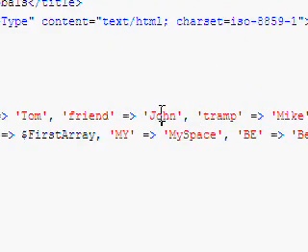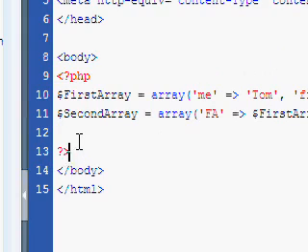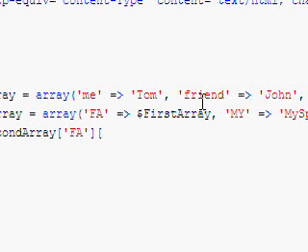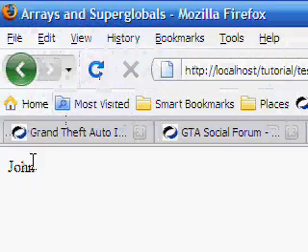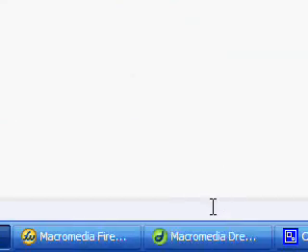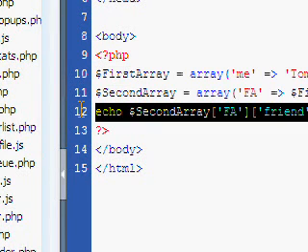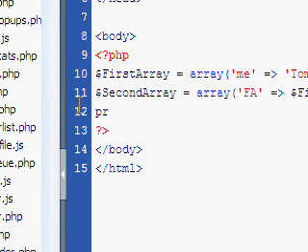So if we wanted to call John, let's say, we could put echo second array, and we want to call Facebook because all the elements are in Facebook, and John has the key friend, so we'll put friend, go back, refresh, and there's John. And that is how arrays work, single dimension and multi-dimensional.